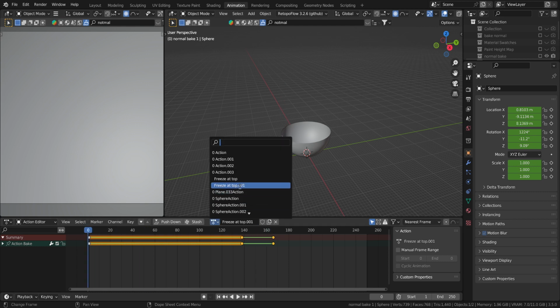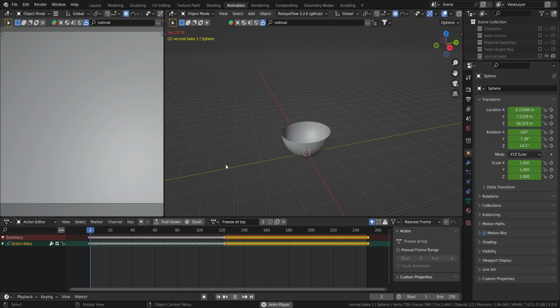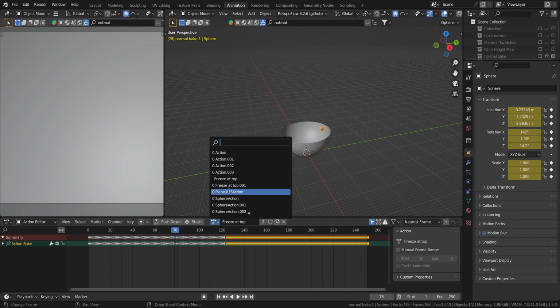This is the regular, the one that was baked and I froze. So I'm just saying, use the action editor. Go here to the animation tab, and go to the action editor, because it lets you have this field here that lets you have different animations. I have other ones because I was doing other stuff.